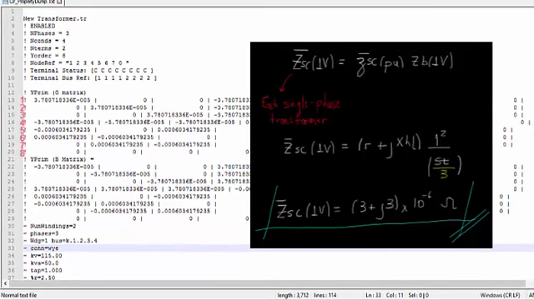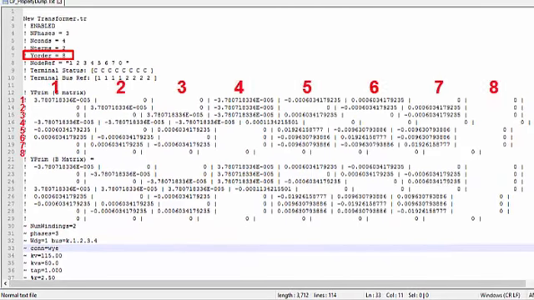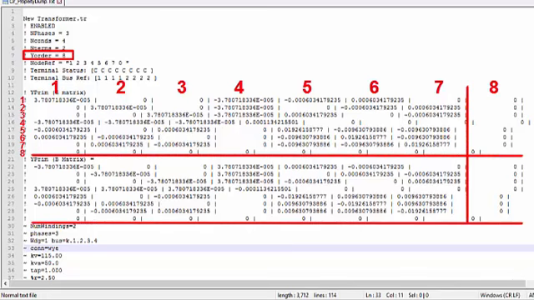The final Y primitive matrix is the following. Note that it contains 8 nodes, 4 nodes in each terminal, because, as mentioned in the Y primitive and Y matrix video, OpenDSS forces the number of nodes in each terminal of these elements to be the same. As the secondary of this example is connected in delta, we can see that the corresponding row and column of the fourth node of this terminal has been filled with zeros.